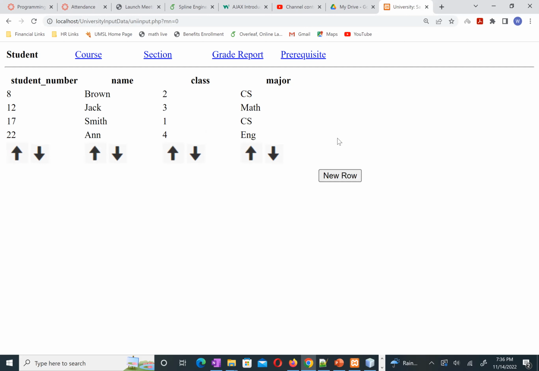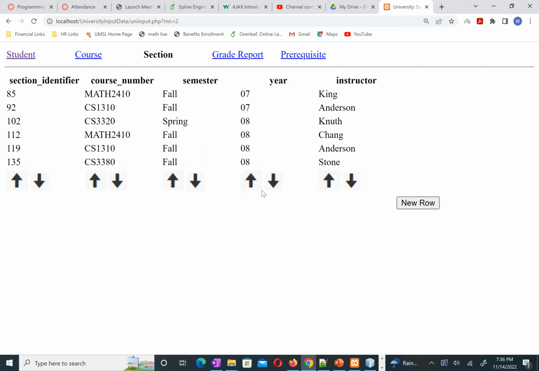It's there. See, that's simple. And for all the tables, we can do things like that, the same pattern.